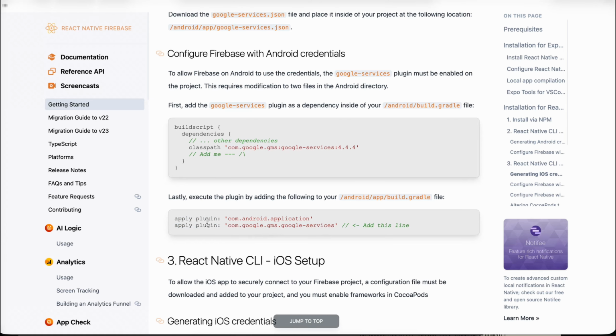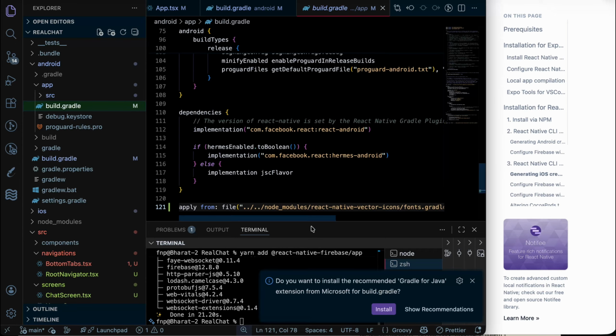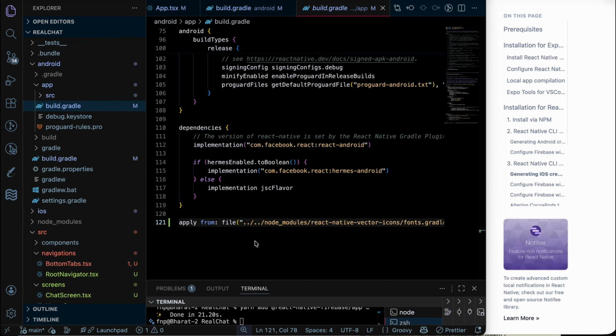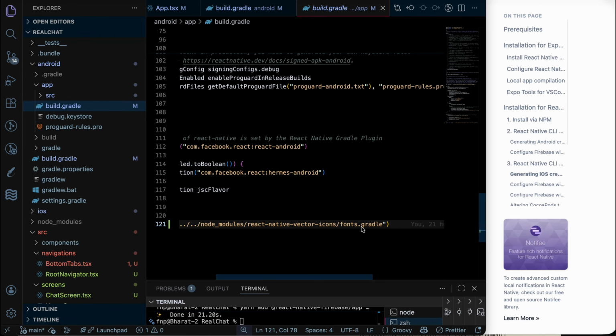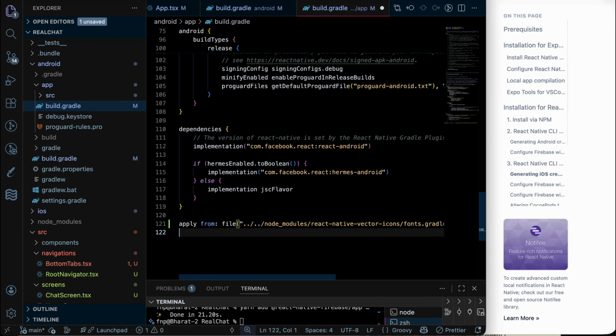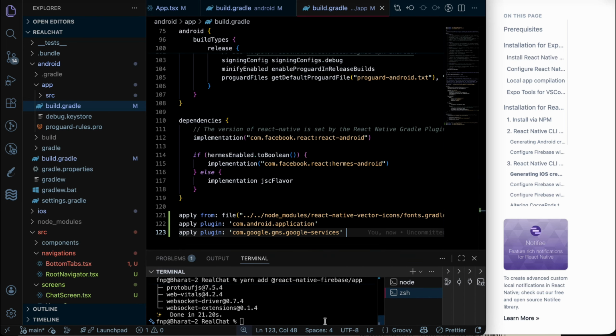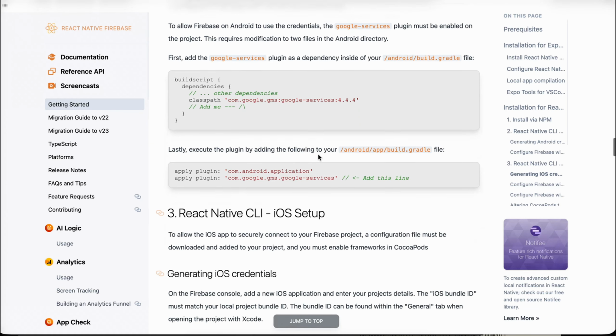We just need to apply the plugin, these two things. Okay, so where can we put it? Here, below the vector icons apply, we just put it, save. Okay, come back to the documentation.